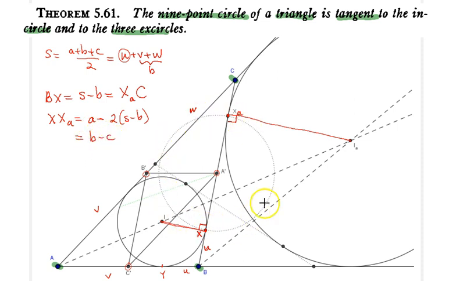Now let me go ahead and explain the nature of this dotted circle. This dotted circle has diameter X, X sub A and the midpoint is A prime, and the reason is simple because XB is equal to X sub AC. The midpoint of BC is the same as the midpoint of X, X sub A which is A prime, and I did go ahead and draw the circle which I call as omega here.